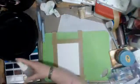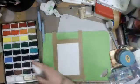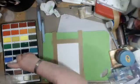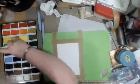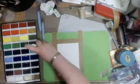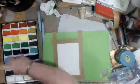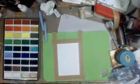All right, so I'm just gonna need blues and greens. So I'm just gonna put a little bit of water and spray my blues and my greens here. So, okay.